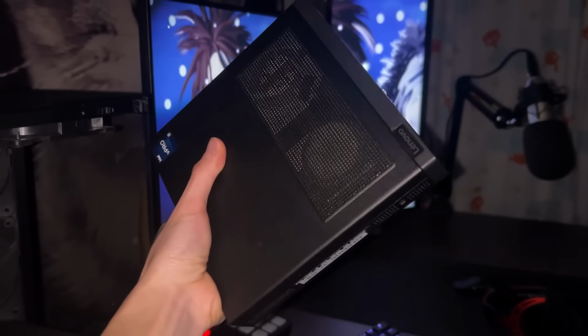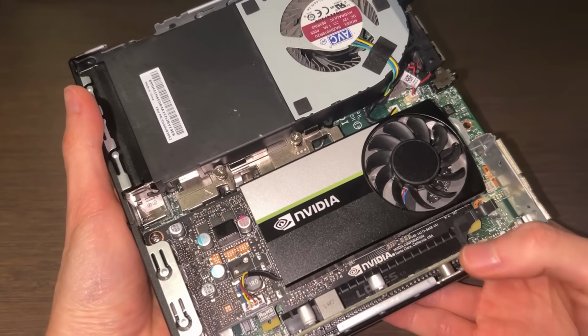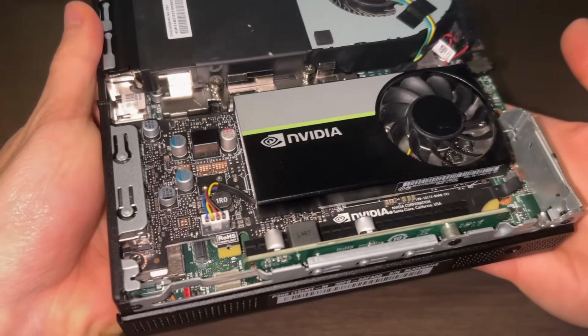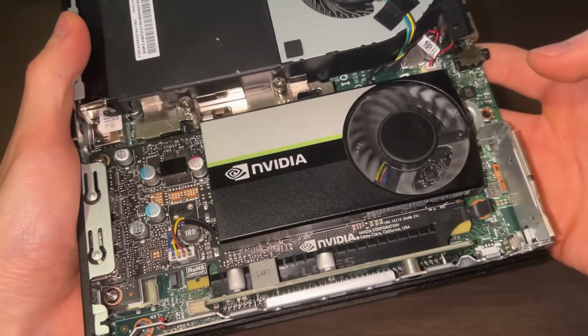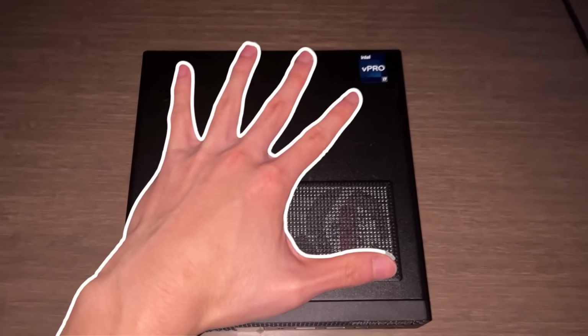And you probably think that this computer would be too small to fit a graphics card, right? But think again, because inside this thing, we have an NVIDIA T400 4GB graphics card, and when I first opened it up, I definitely did not expect to see an entire graphics card. Remember, the entire PC is the same size as my hand.